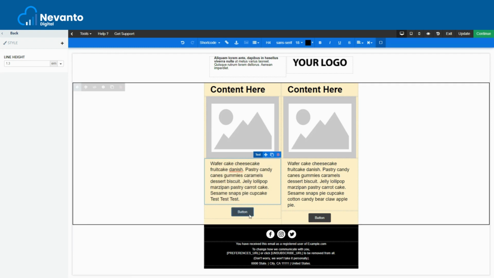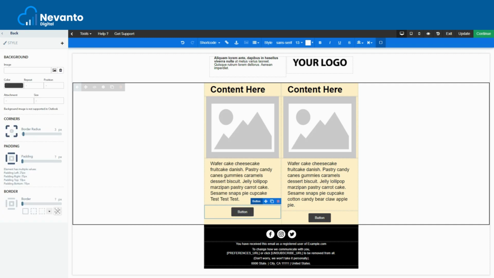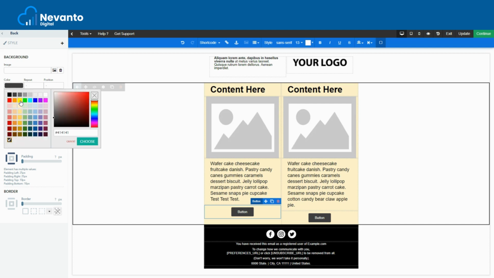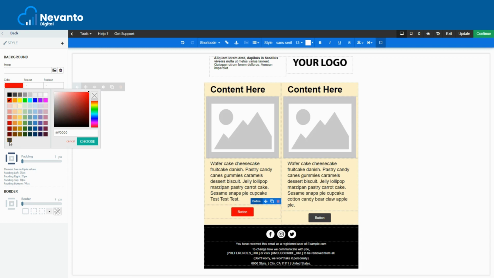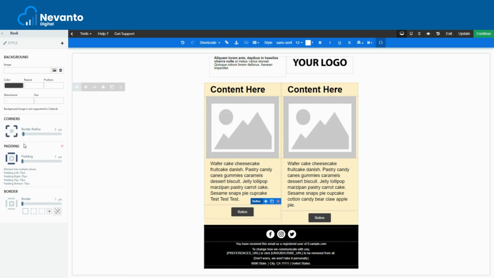Now there are components within the email builder. Let's say, for example, we click on the call to action button, and you'll see on the left hand side it'll populate with different options, things like graphics and hyperlinks that you can edit. So as you can see, we clicked on the CTA button and we're presented with this list of options on the left hand side, for example color. If we click on color and change that to a red, just for a sec, you can see that the color changes. Now we'll change that back to what it was previously. So you can quickly change the coloring. Lots of different options here, so you can discover what works best for yourself.